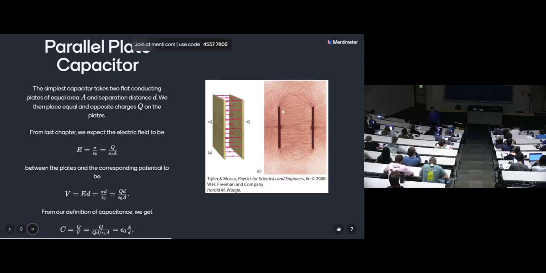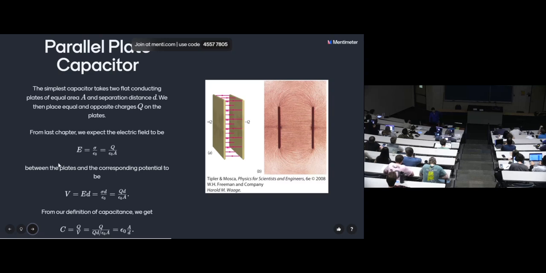The field is not going to bow outward. Now you can see here a physical example of a parallel plate capacitor, and you see that the electric field is very much not constant, especially as you get towards the outer edges. Out here, you get what's called fringing. The electric field bows outward because you get a slightly higher collection of charge on the outer portions of the conducting plates. In this class, we're always going to assume that the plates are close enough together that any fringing effects are negligible and don't change the capacitance of your system.